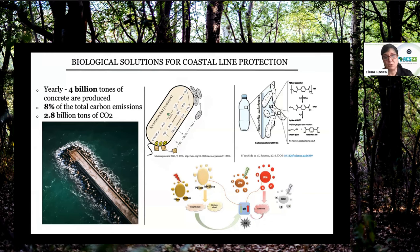Unfortunately, there are two things that we observe with them. One is that they create problems for the ecosystem, and secondly, they use loads of concrete to build these structures, and they're not conducive to interactions with the natural ecosystem, so they produce a lot of destruction. So the group of students who decided to work on this problem undertook this project over the summer, and their focus was to develop a natural, biological solution and create a material that would be a lot more friendly to the ecosystem. They presented their work at the International Genetically Engineered Machine competition, a big international competition for these types of projects, where students come in from all over the world and present.